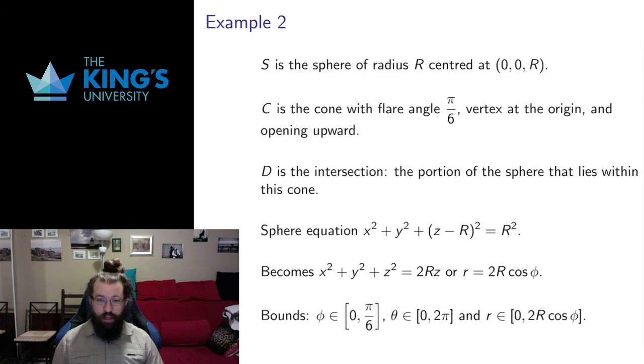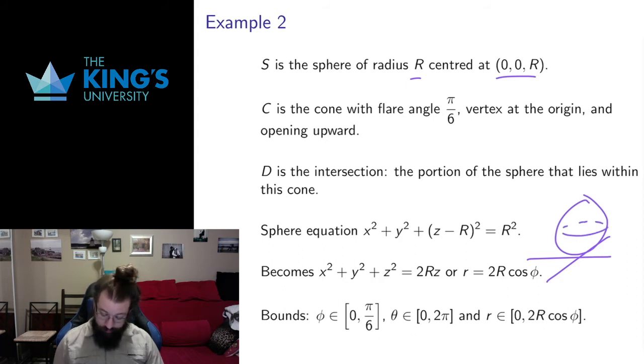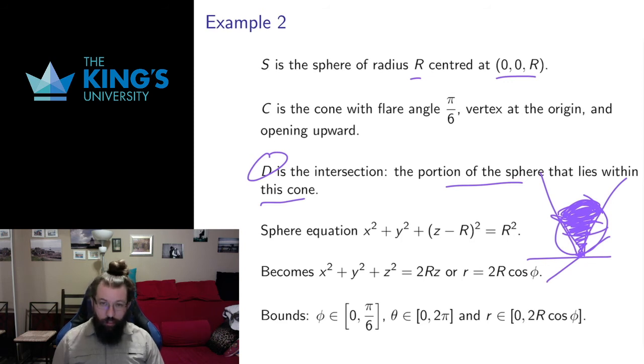The last example I want to do here is quite a complicated one. So I want to take a sphere of radius R centered at 0, 0, R. So this is a sphere that's going to sit on top of the x-axis, so no longer centered at the origin. So this is a sphere here. And I want to take a cone with a vertex of the origin with flare angle pi over 6. So that's the angle from the center of the cone out to the edge. So that's going to be some kind of cone like this. And I want to think of the intersection of the cone with the sphere. So this first part is going to be a cone here where the cone and the sphere intersect. And then I'm going to get a cap on this cone of this piece of the sphere above that. And what I'm going to get is sort of like an ice cream cone shape.